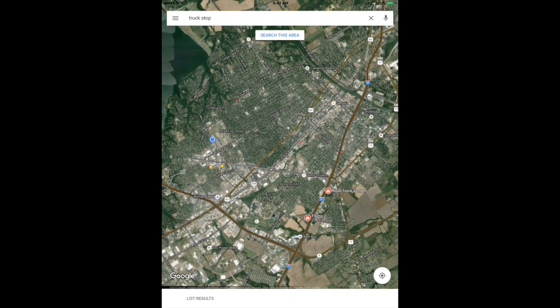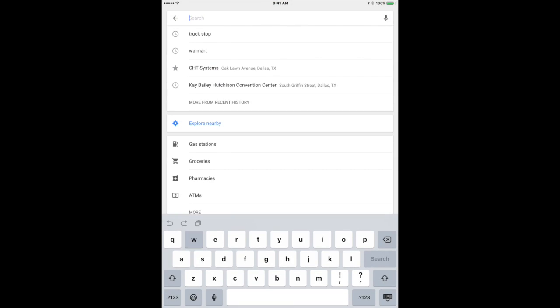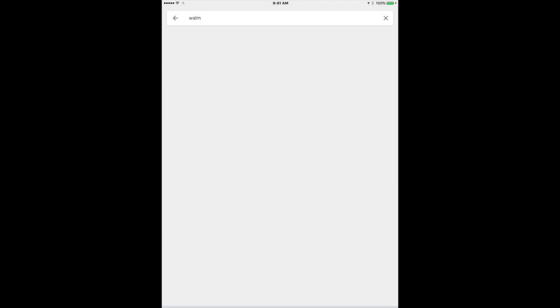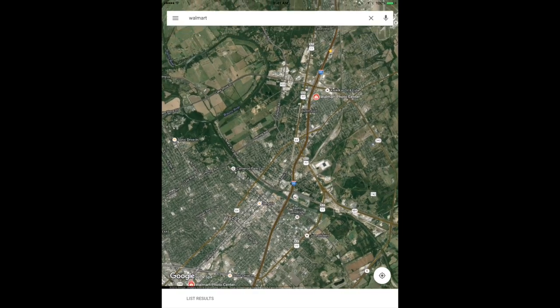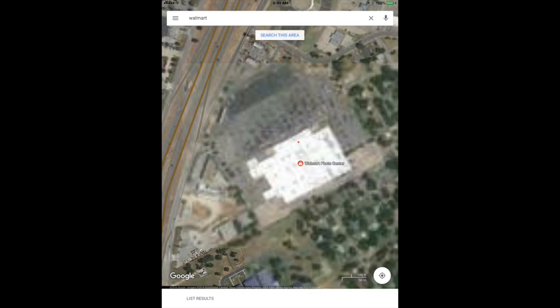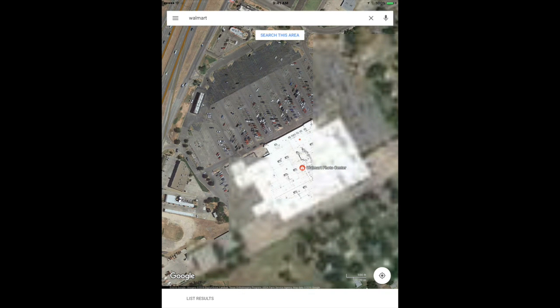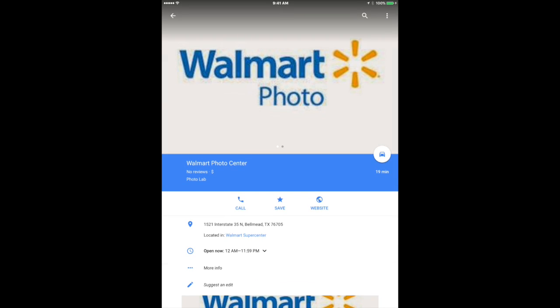Another one is, let's go back to a Walmart search. Say I'm going to sleep and Heather's going to be getting us to the Walmart. I can share that information with her. In the top right-hand corner, there are 3 little dots. When you click on that, it pulls up a couple of options.